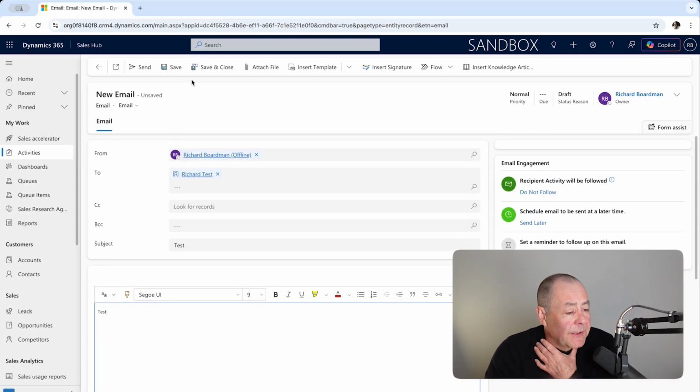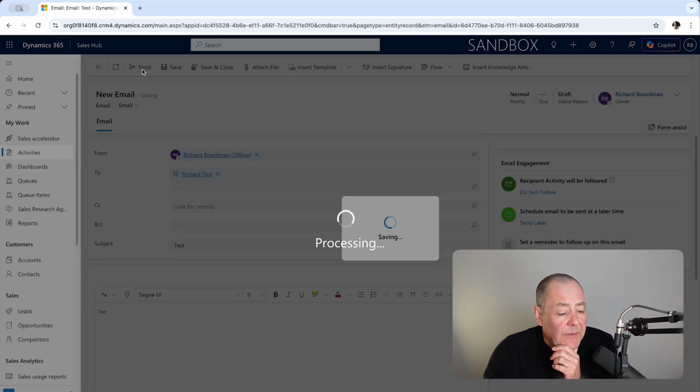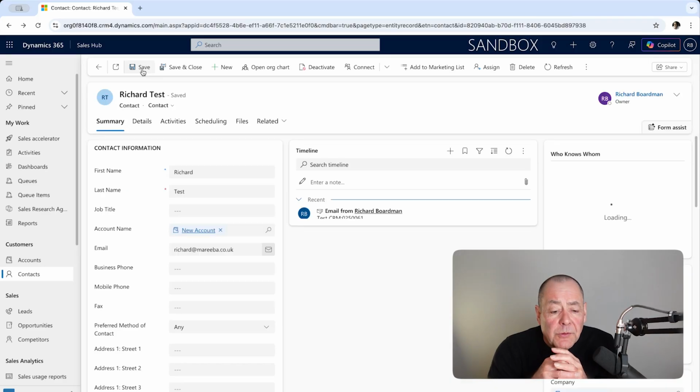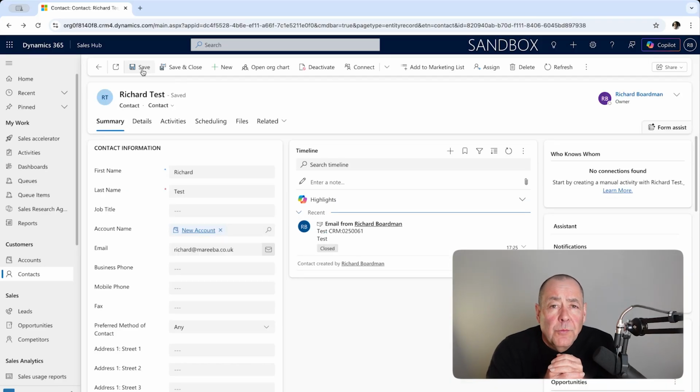But I can now send that, and it's going to go out from my system. It'll go through my sent folders in Outlook, out to me, Richard Boardman, at that particular email address. So I can use that as the start of my interaction with this particular contact.